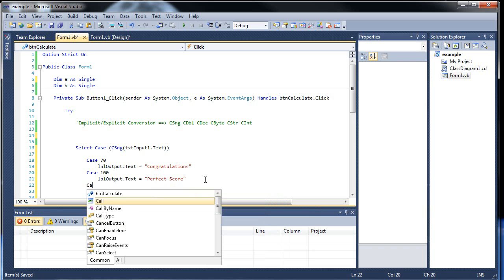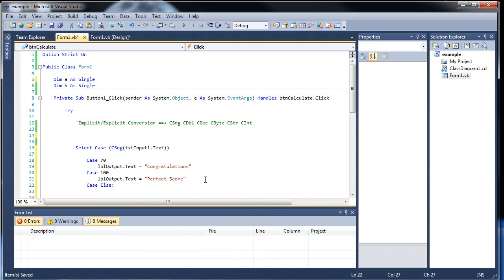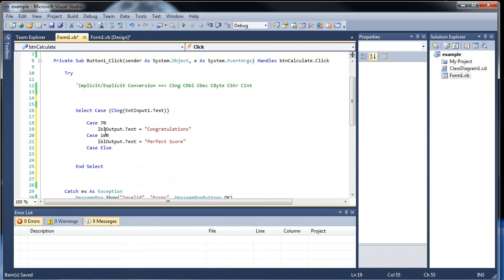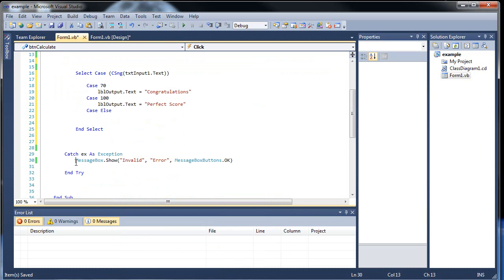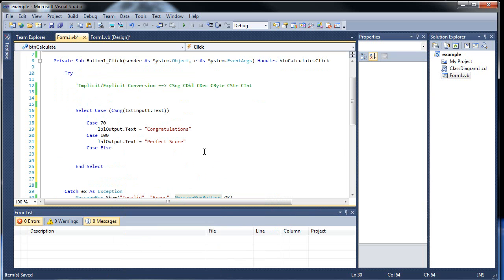and basically we could type in case else. Now, case else, now if you do not get one of these cases correct, you may end up down here with one of these message boxes down here. So if you want another message to pop up, or if you don't have a catch, you can do what's optional, and that's a case else. So basically, if none of the above cases that you type in are true, it'll execute this one instead.